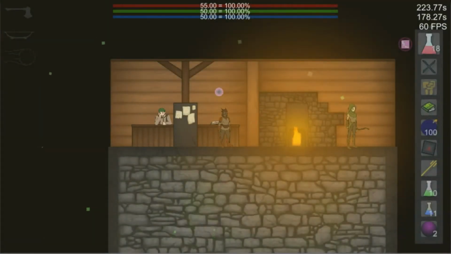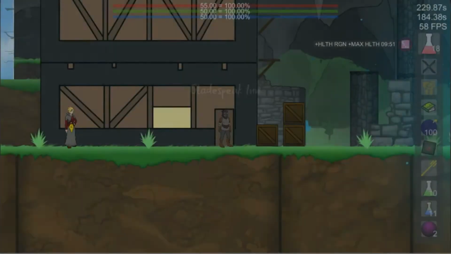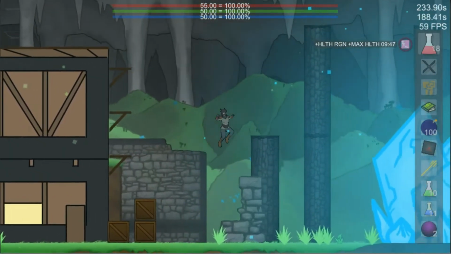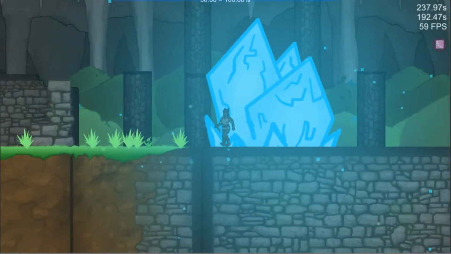And then buffs show up on the right side of the screen. I believe that was in the last build of the game. I'm honestly not sure. There are definitely a lot of new buffs though, to whatever we had before. So we have this giant gem thing.